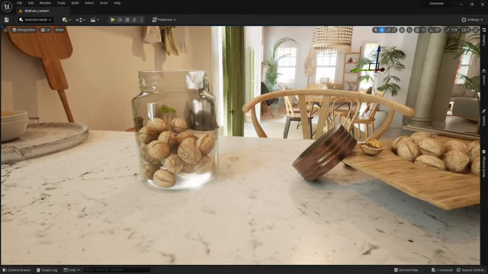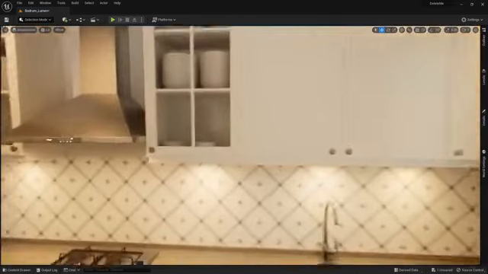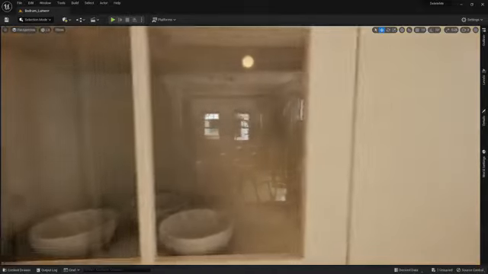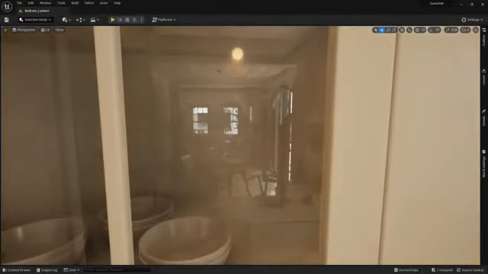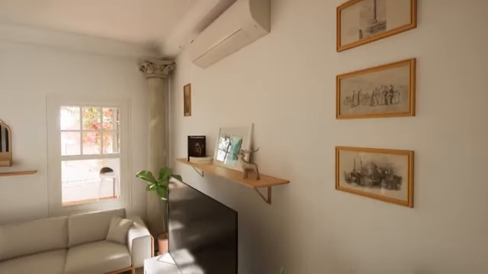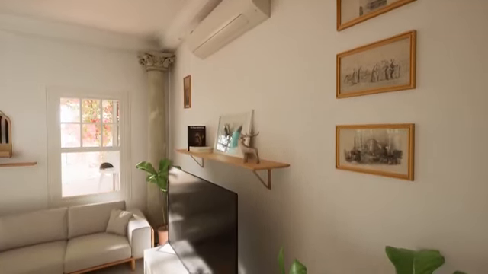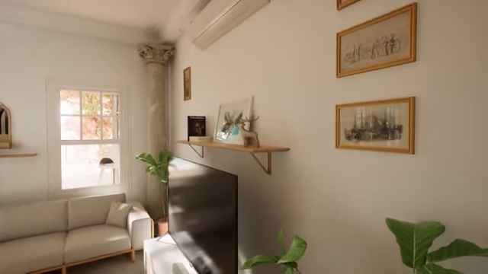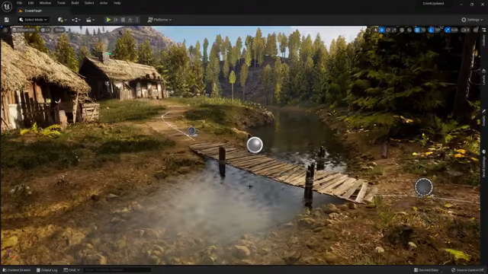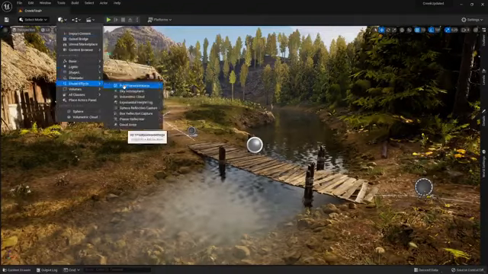We can better see this in the glass cupboard. There is an accurate reflection of the room. We can even see the table and windows within that reflection. The only downside is that the setting does lower performance, so there is a cost, but nothing is free, and now reflections work. Water isn't broken anymore because of this new setting.